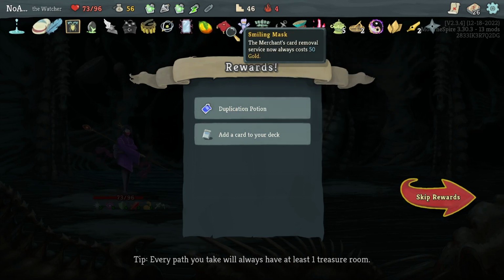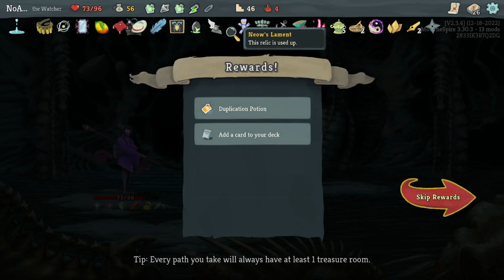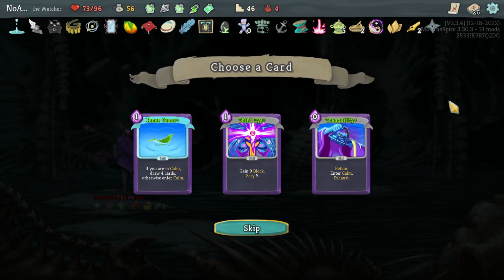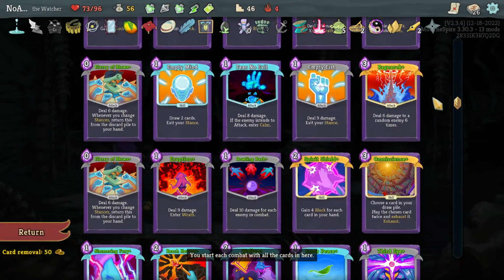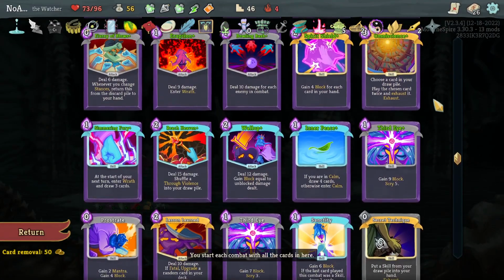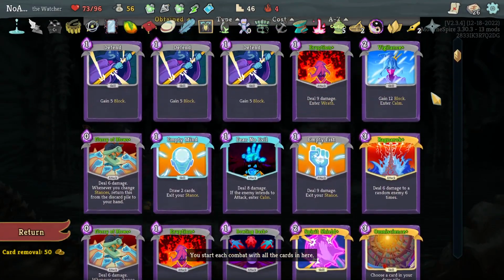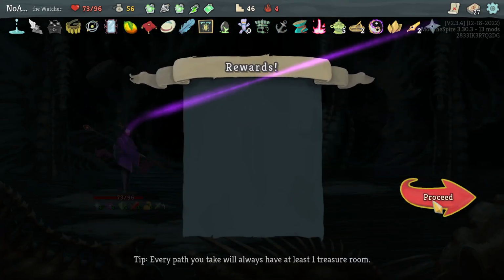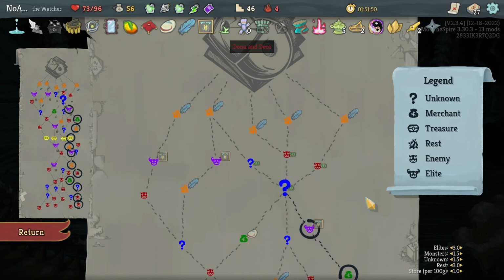So I'll do that. So many. Duplication potion. Wow. We can abuse the hell out of that. Inner Peace or Third Eye Plus or none of the above. Dropping out of Wrath has been something of a problem, so I'll go ahead and take the Inner Peace Plus. It is card draw half the time anyways.